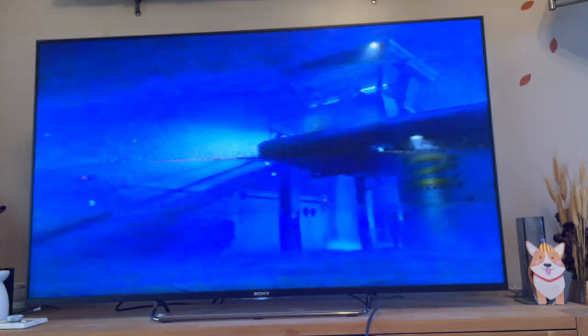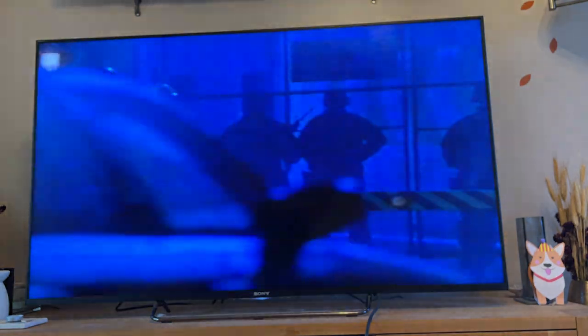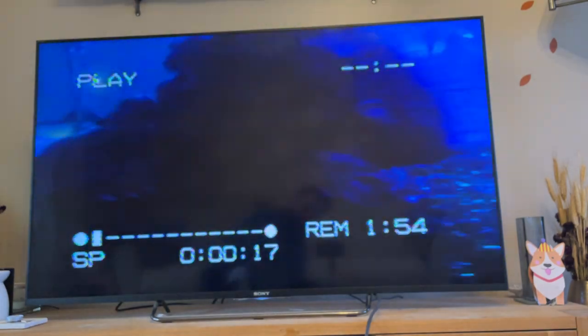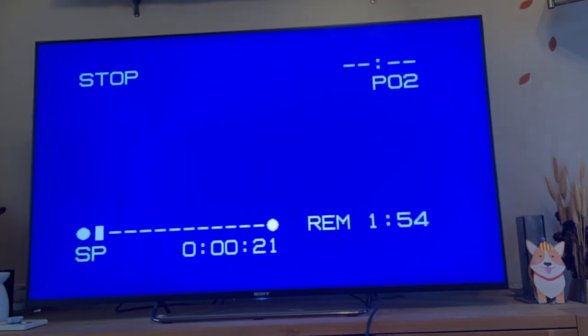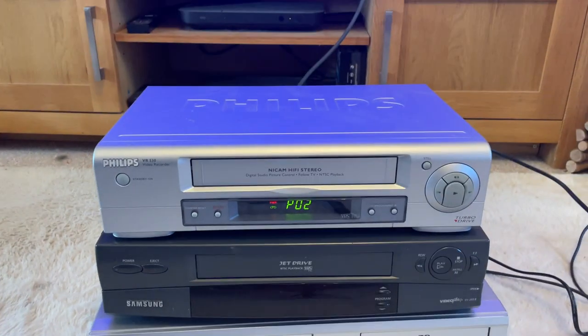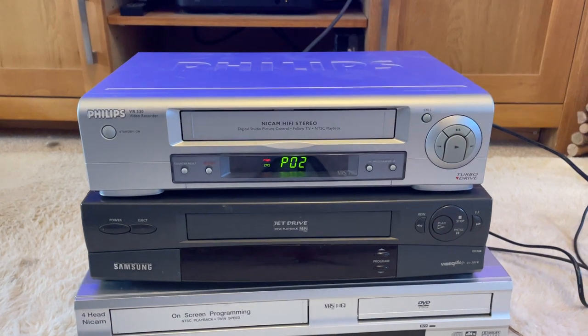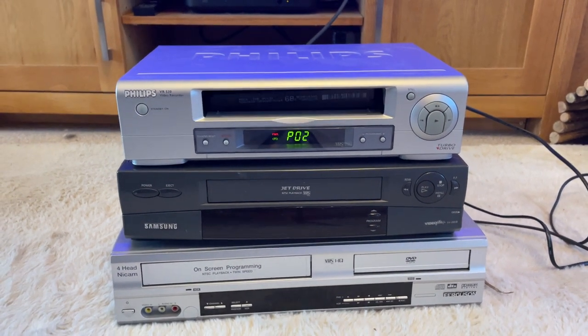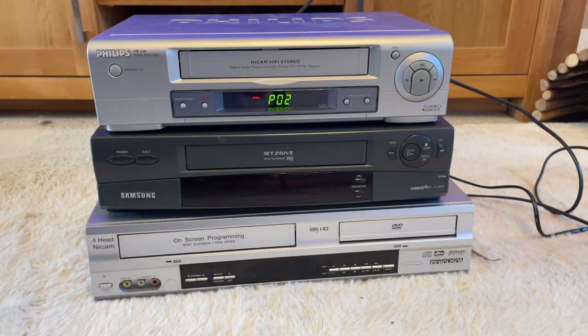Pressing the fast forward button now. Play. Rewind button. Play. Stop. And then coming back down, I'll press eject. And out it comes.